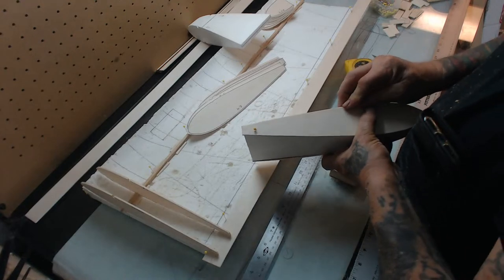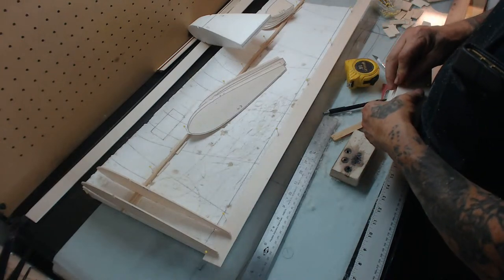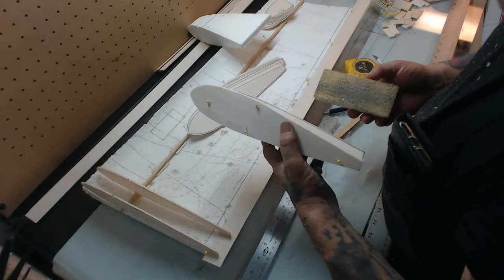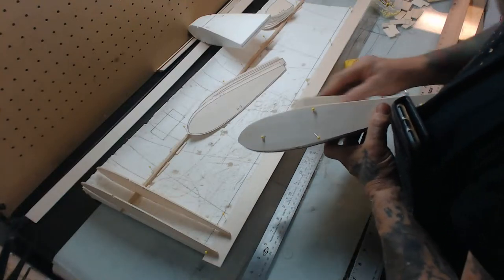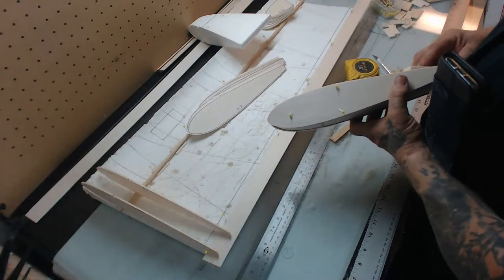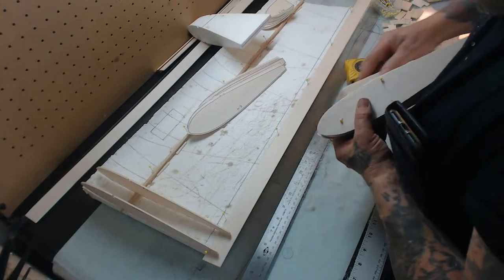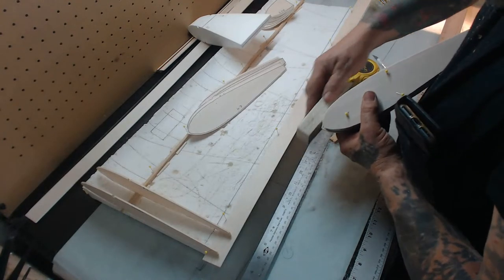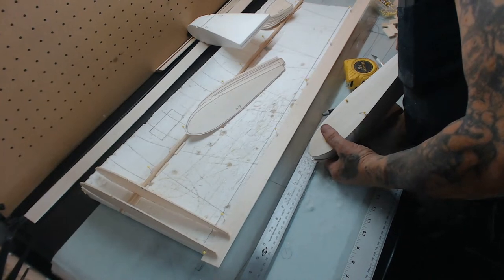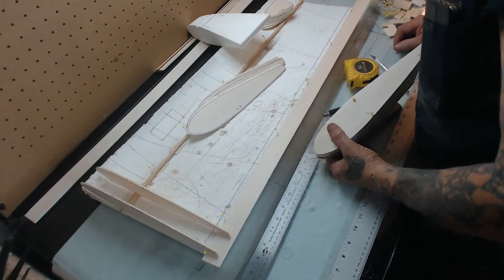Okay, we just repeat the process all the way down the line. You know what? I wonder if I could change the sandpaper. Great system. Takes a little getting used to, but like everything, practice makes perfect. Building a beautiful wing, hard to come by now, though. Yeah, the wood is.